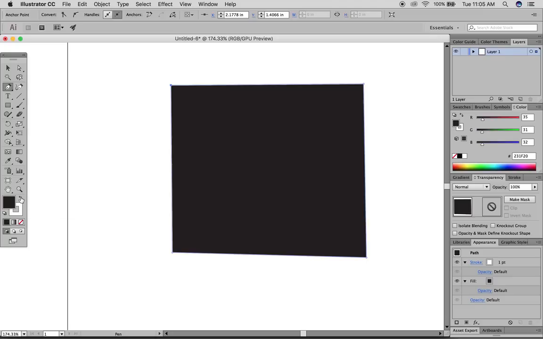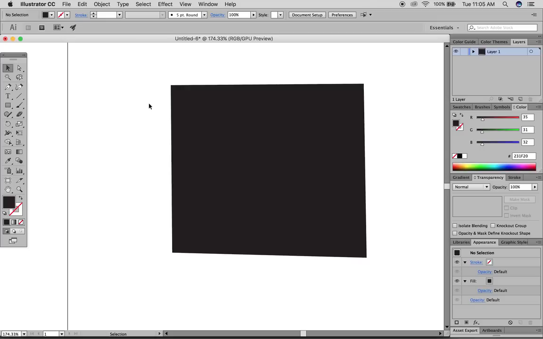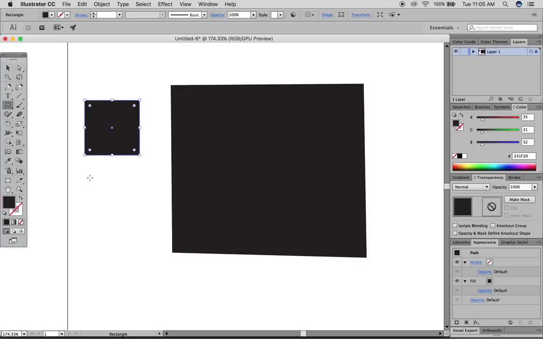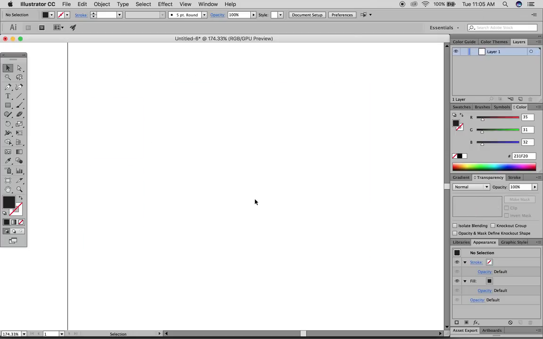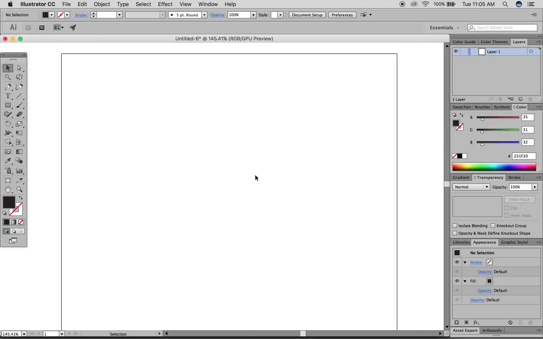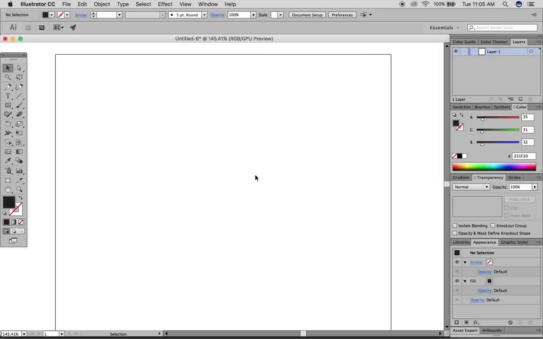If we switch the color and remove the stroke there, you just made a solid box. Not exactly the best box in the world, so that's why they have the shape tool, so you can create perfectly sized boxes. But we're going to do more with the pen tool than just create simple boxes. So I want you to pause the video, do the same thing you did with the line, but do the square just a few times.